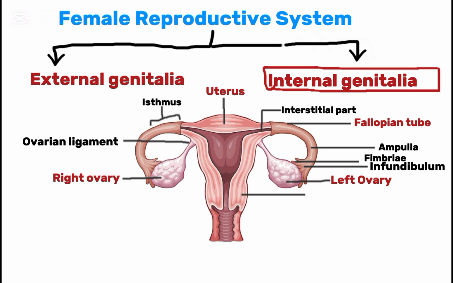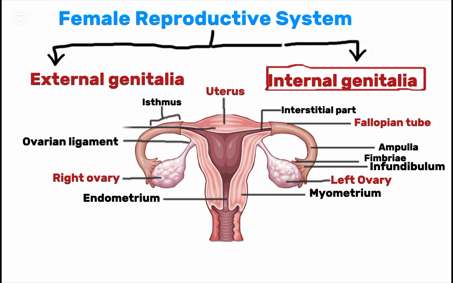It has a thick walled muscular layer known as myometrium and an innermost thin lining that is endometrium. If the egg is not fertilized, then this thin lining of endometrium sheds as menstrual blood, known as menstruation. Uterus has three parts. This uppermost dome-shaped part is the fundus. Middle main section of the uterus is the body, and the lowest short section is the cervix that connects the uterus to the vagina at the external os.